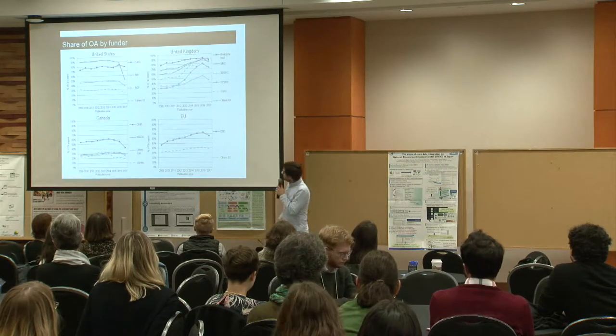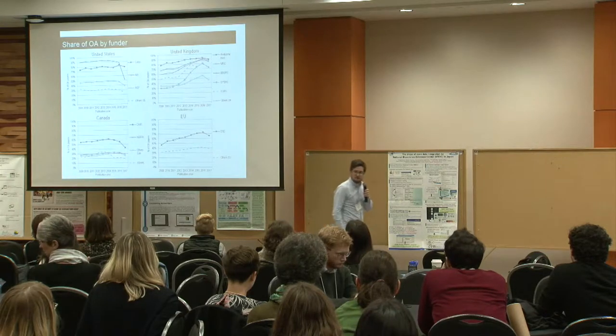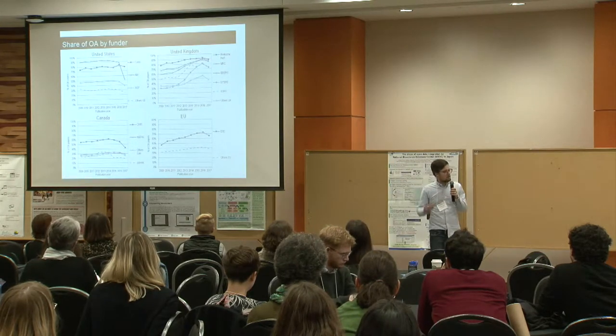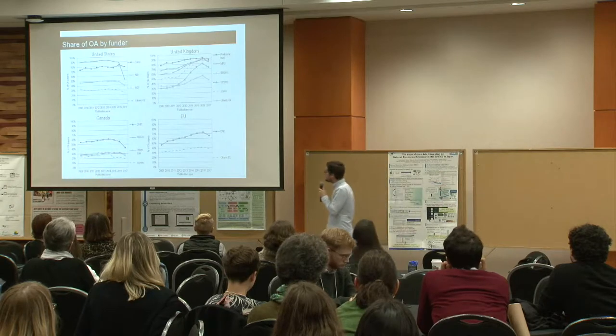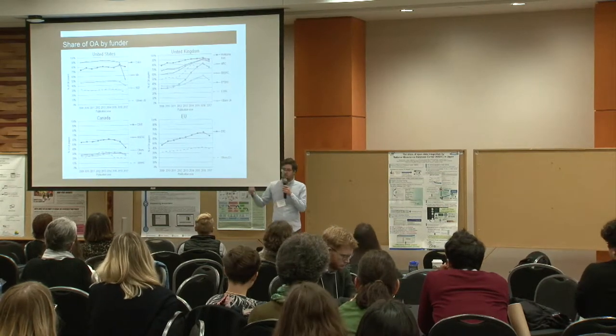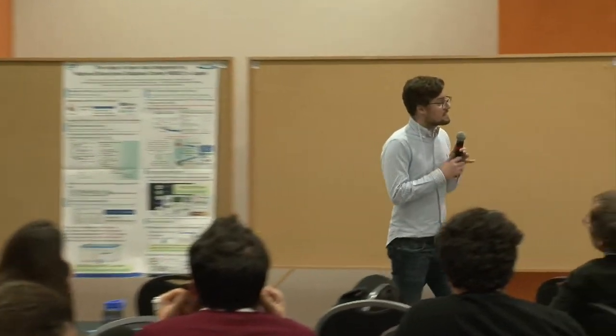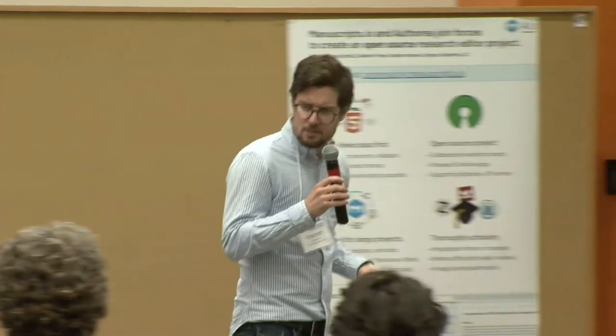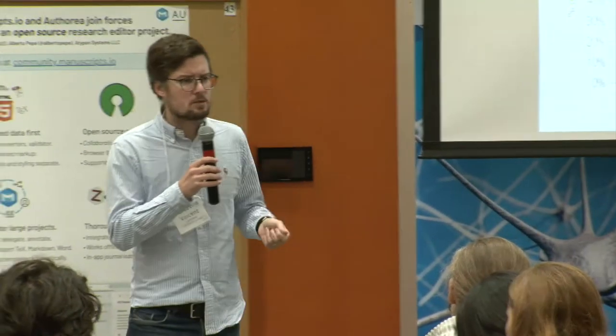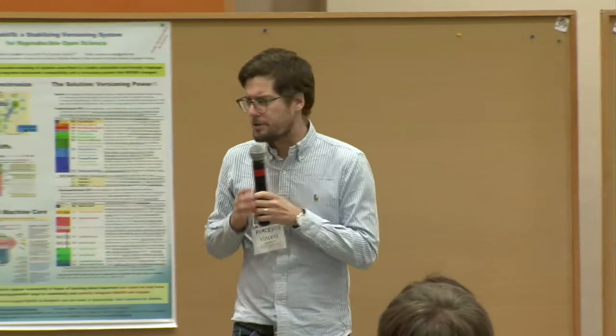At the other end of the US spectrum, you have NSF, which funds a similar number of papers to NIH, but where compliance is observed only in 50% of the cases, for many reasons. One of them is the fact that NIH has a dedicated infrastructure. At the NIH, your paper has to end up in PubMed Central, and there's no embargo on deposits. As early as the paper is published, poof, there needs to be a copy in PubMed Central, and they're going to take care of managing the embargo period. And that seems to make a big difference.